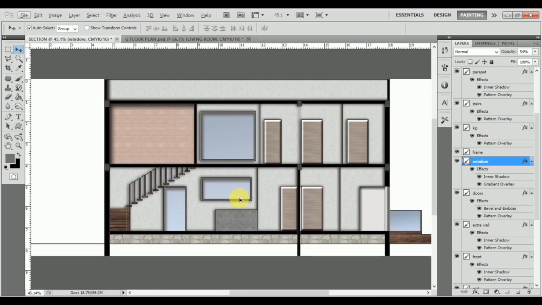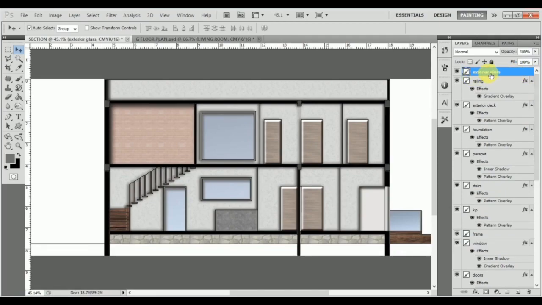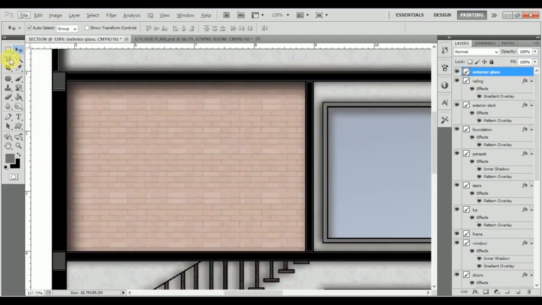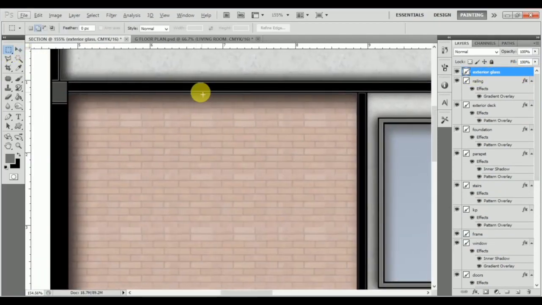Now guys, the next thing we're going to see in this topic is how to provide the spotlight. That's something nice, and it's going to provide us with artificial lighting. So what I'm going to do for that is go up to the exterior glass and create a new layer over here. I'll create first where I want the spotlight, or basically the spotlight head. That's where the light source is going to be.